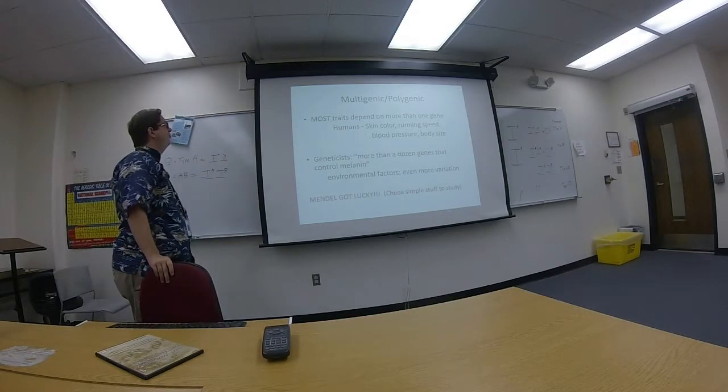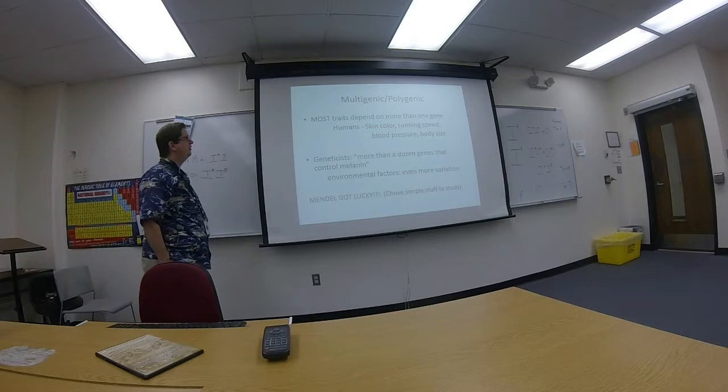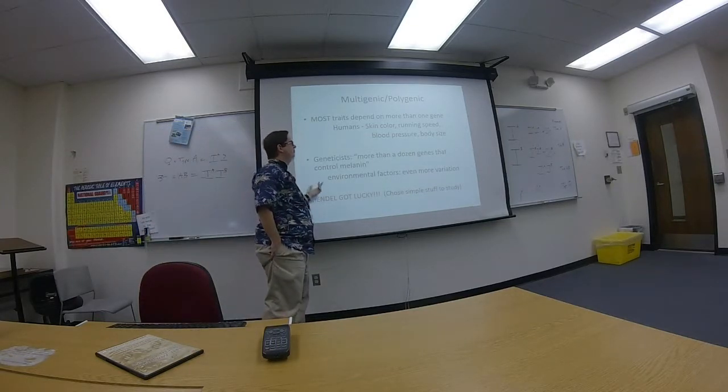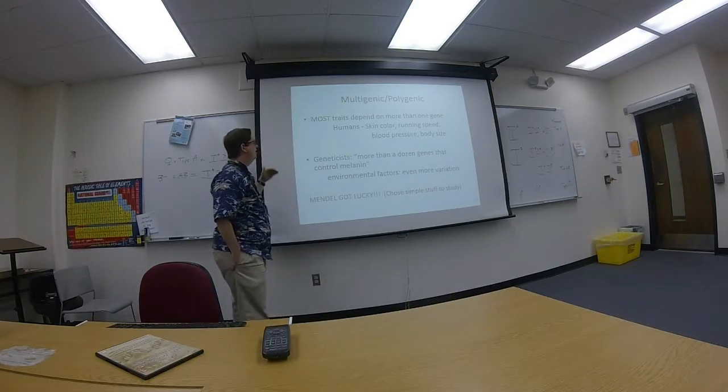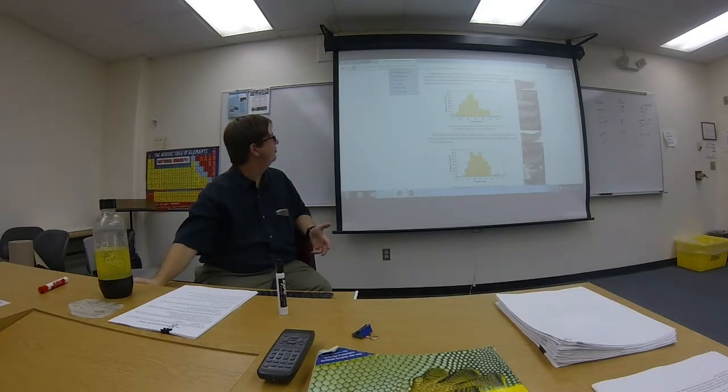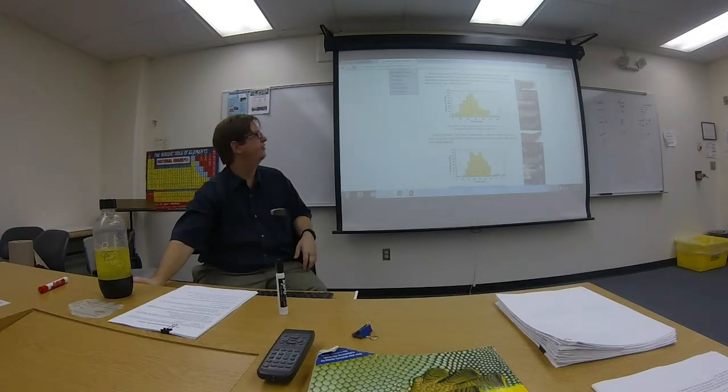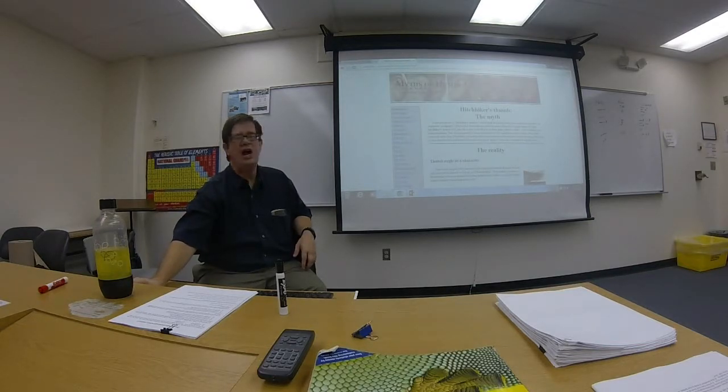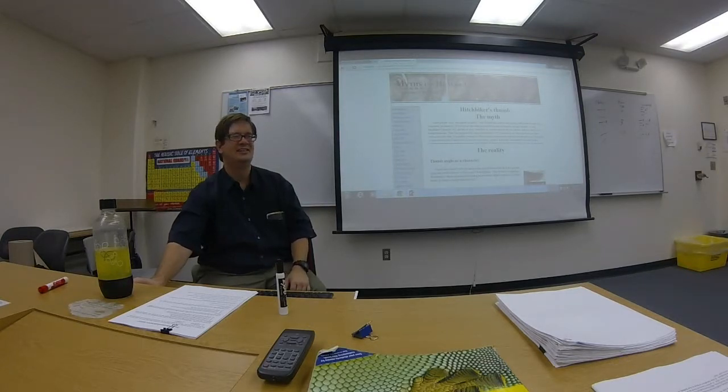So most of the traits that we have in humans are multigenic or polygenic, meaning skin color, running speed, blood pressure, body size. In reality, this clearly is not something that is a single gene trait, although a lot of people try to teach it that way. And I'm not going to lie to you guys and say it is. That's why I linked to this Myths of Human Genetics. I would totally recommend reading it. Basically what you'll find out is that what is taught in 80% of the classrooms in the world is wrong. I remember them telling me that. Yeah. High school, yay.